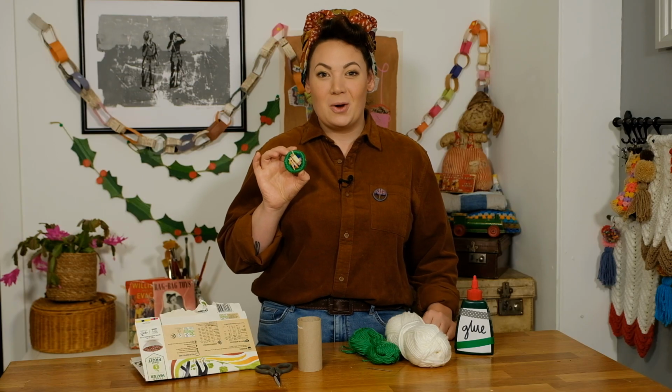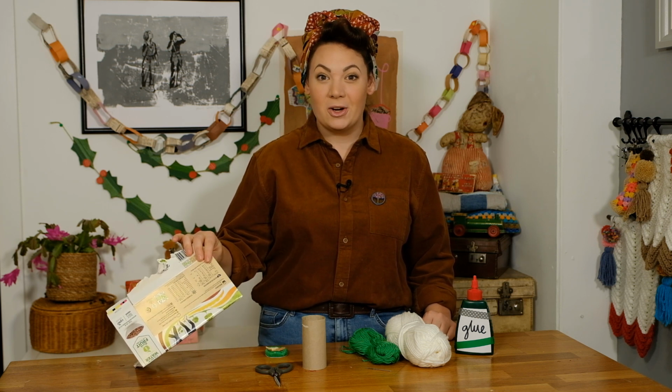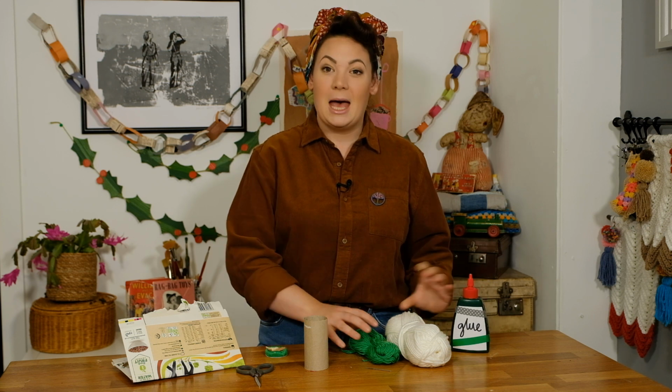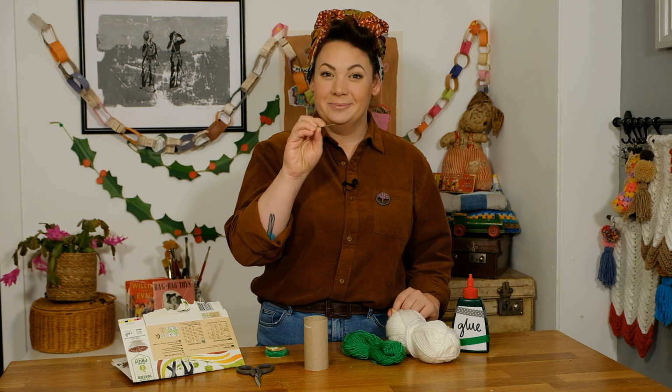Here's what you'll need to make your mini wreath brooch. We're going to be using a toilet roll tube and a cereal box or some other type of thin card, and you'll need some scissors for those. We need PVA glue, that's the runny white one, and some wool, which can be in any colour, it doesn't have to be green. And you'll also need a needle.